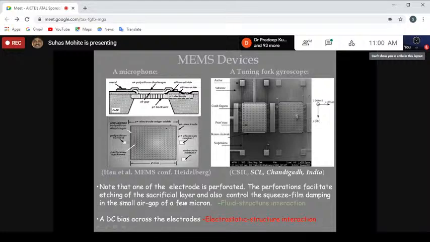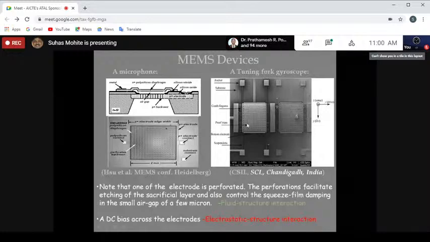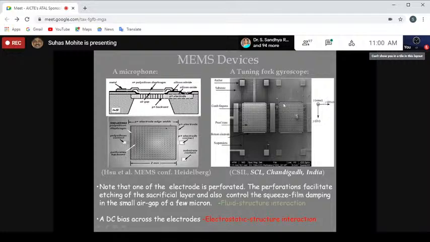These are the structures that you are seeing on the screen. This is a microphone made out of MEMS, and this is a tuning fork gyroscope, which has a plate-like structure here, and there are some beams you can see here. These beams and plates are something that came from civil engineering for Professor Rudra Pratap. But along with that came several other things: in between these two plates there is air, and this small gap between the two plates is of the order of a few microns, 2, 3, 4 microns.